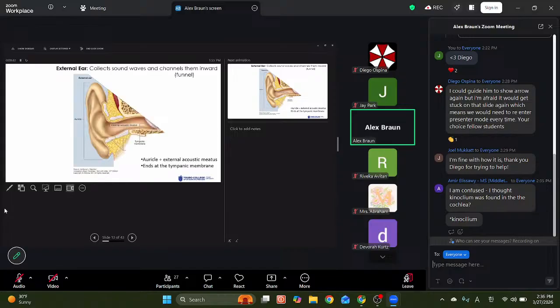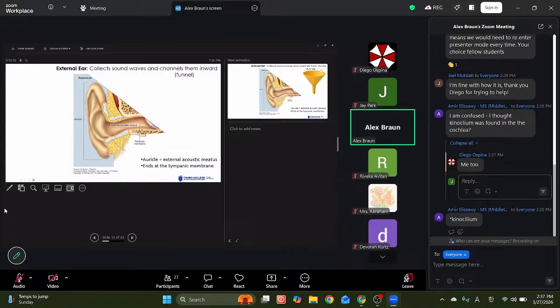A little bit more about the external ear. Here's the external ear. It collects sound waves, the vibrations in air caused by vibrating objects in the environment. It concentrates the sound waves and therefore makes them more readily accessible ultimately to our inner ear for further processing. The canal is called the external auditory or acoustic meatus. It vibrates the tympanic membrane. In a way, the external ear acts like a funnel.